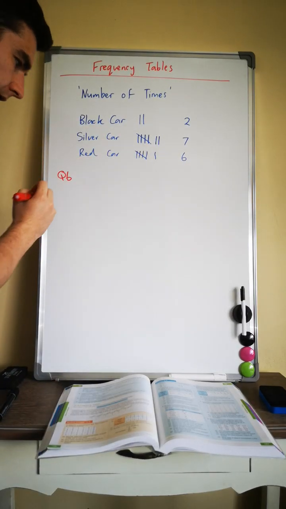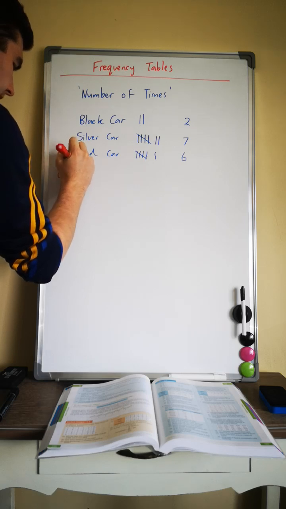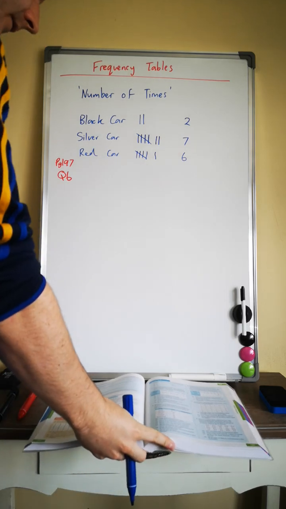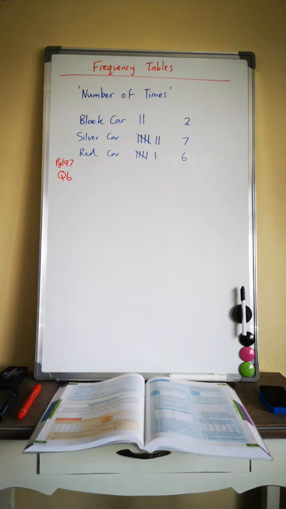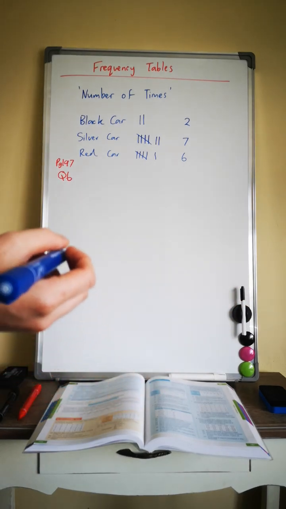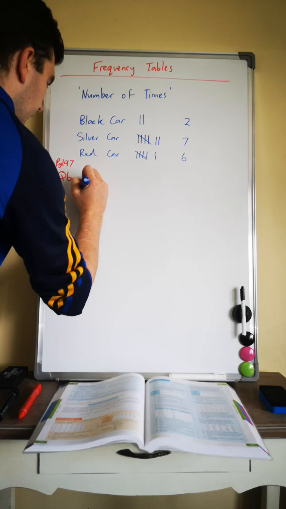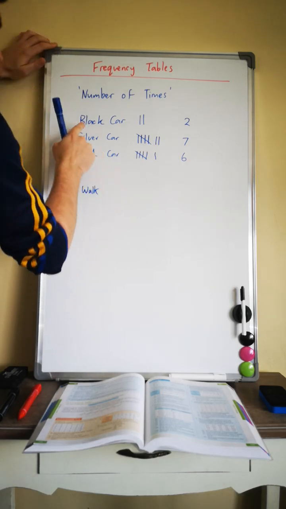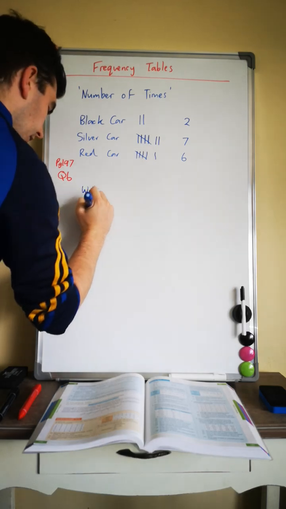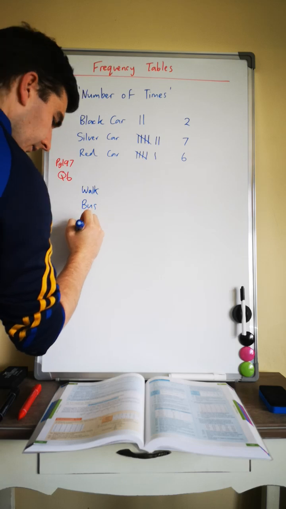On page 197, I'm going to look at question 6. Question 6 says, I'll put up a screen grab of this, below is some data selected from the Census at Schools database about the different modes of transport a group of students used to go to school. So there are those options: walk, bus, car, rail. You need to sort the data into a frequency table. The first thing you do is look at all the modes, the same way I did up here for the black, silver, and red. So there's walk, bus, car, and rail.